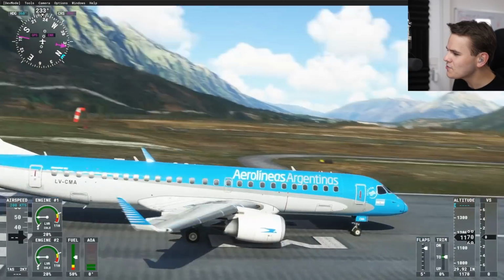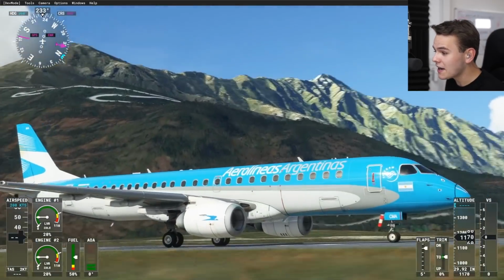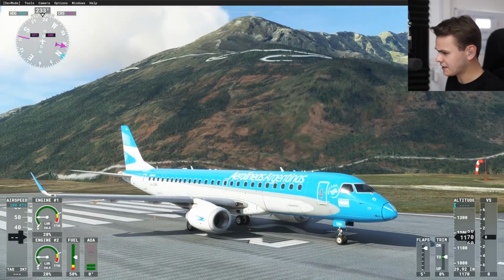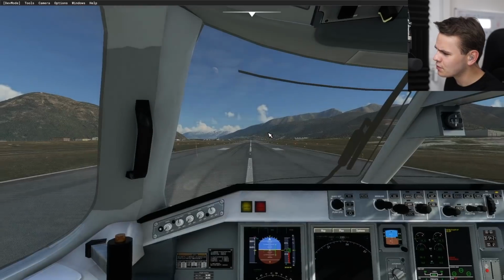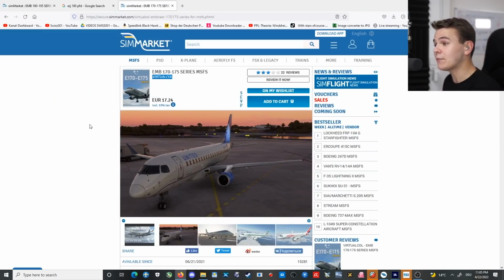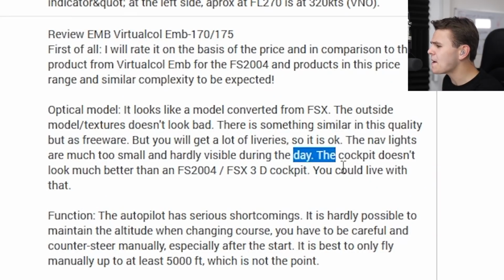And you know what? I do have to say, it might just even look better than the E170. This really does look nice. I do have to say, the outside model is quite nicely done. You can see the pretty large windows of the 190. This is quite good, but going into the cockpit reveals the same thing as always, the same thing that was criticized about the ERJ-170, and that is the cockpit.